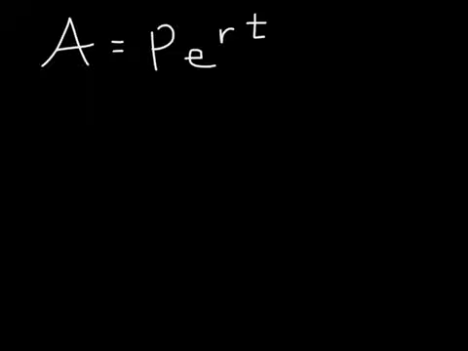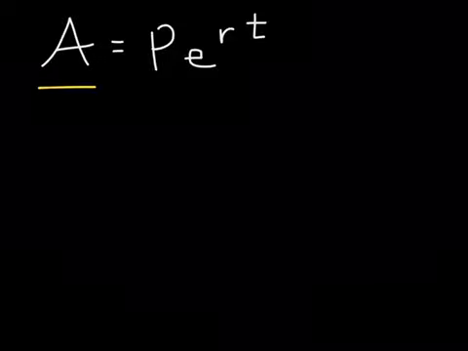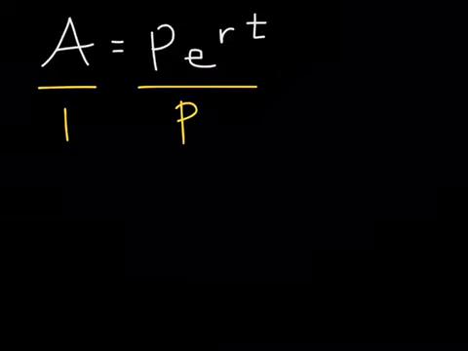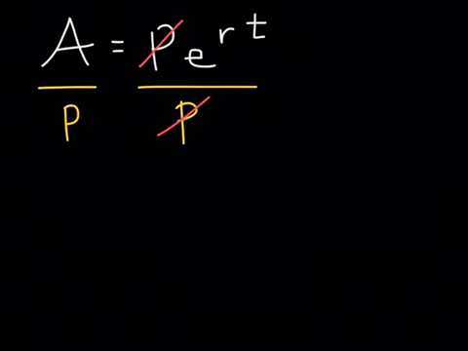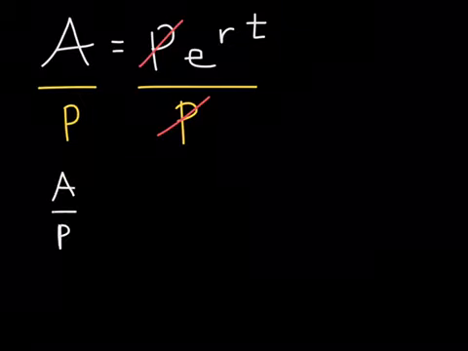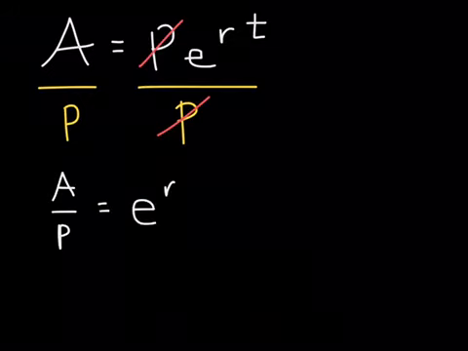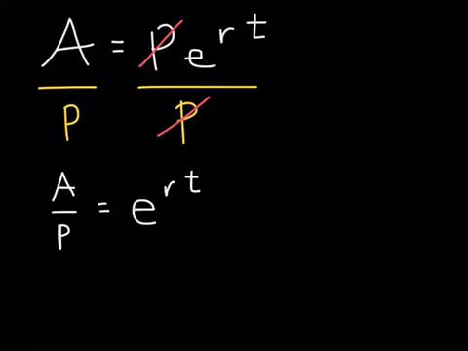In other words, what you would do is isolate R or T, whichever one you were trying to find. The first thing you would probably do is, watch this, divide both sides by P. P is just a number, right? And so these P's divide out there, and you would get A over P is equal to e raised to the power of RT. Now, if you wanted your power to come down, you would have to take the natural log of both sides.